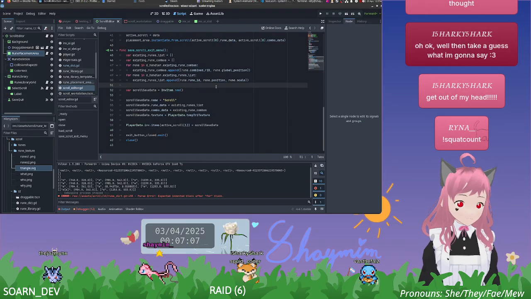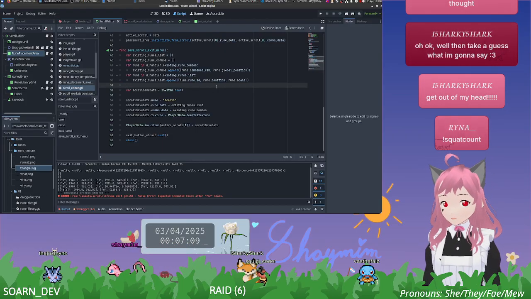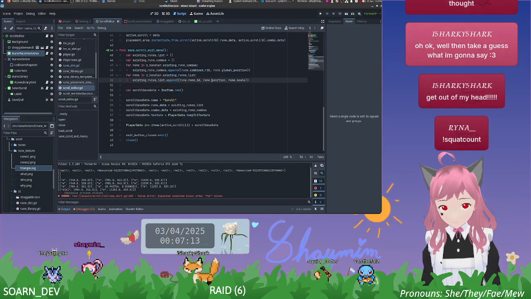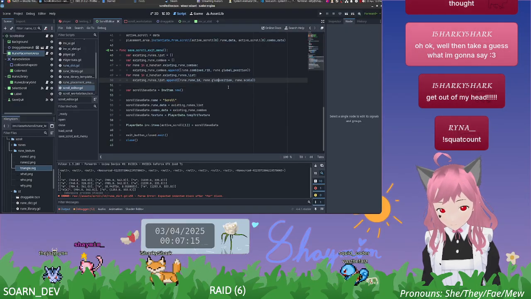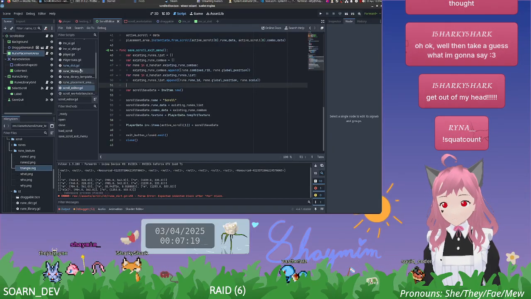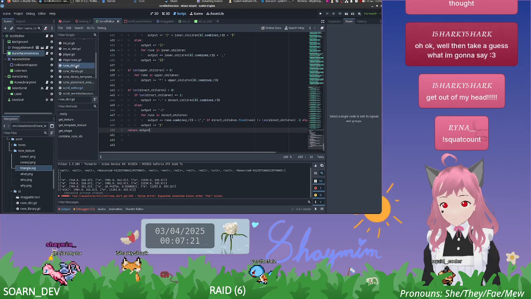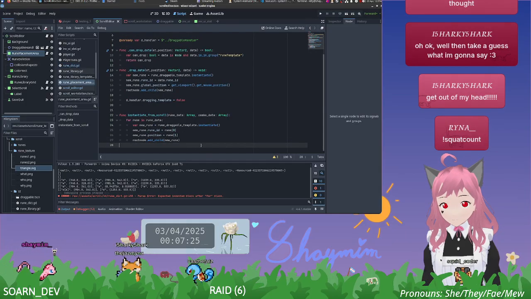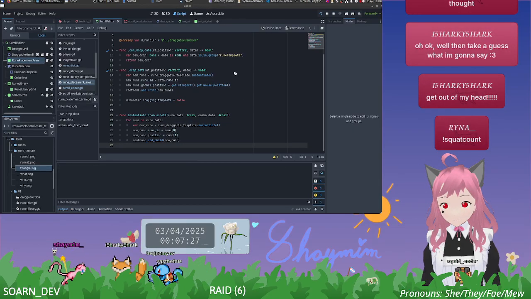But I should be able to just say scale here equals scale there. For now we'll say global position here. Right? Then here. Like, does this work, for example?